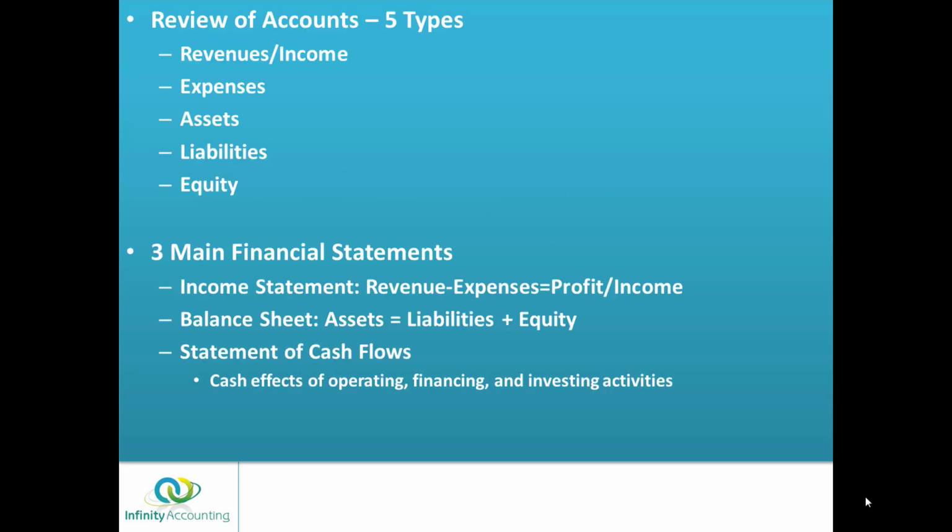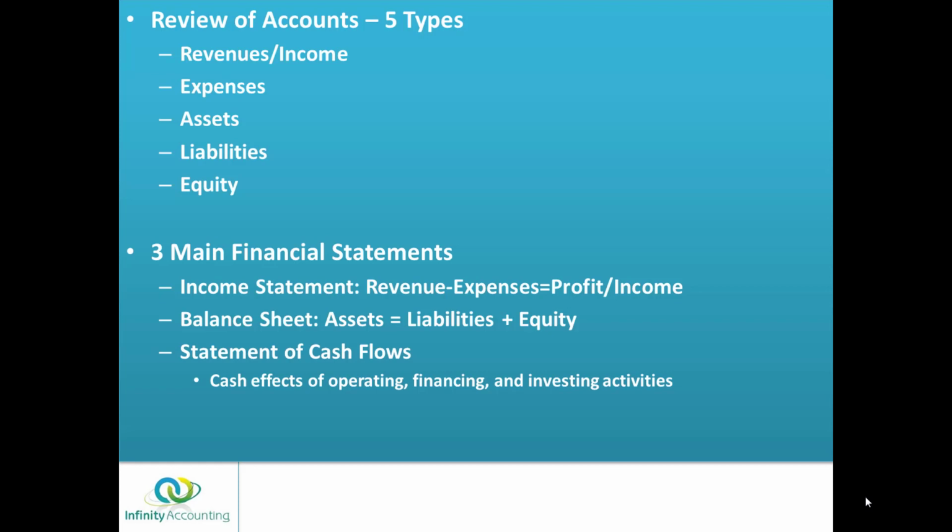Alright, in the last video we talked about the different types of accounts. There are 5 different types. I just wanted to go over those real quick since it's been a while since I released a video. We have your revenues and income, your expenses, your assets, which are things that you own, your liabilities, which are things that you owe, and your equity, which is capital in and out of the business.